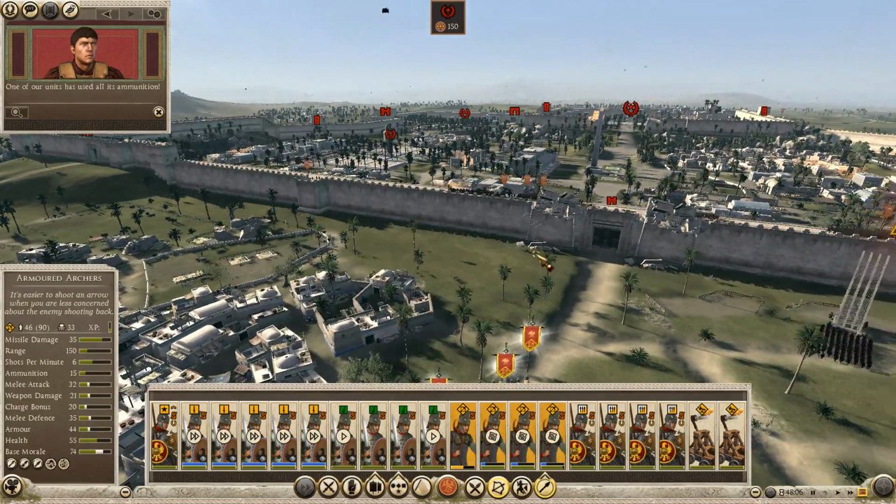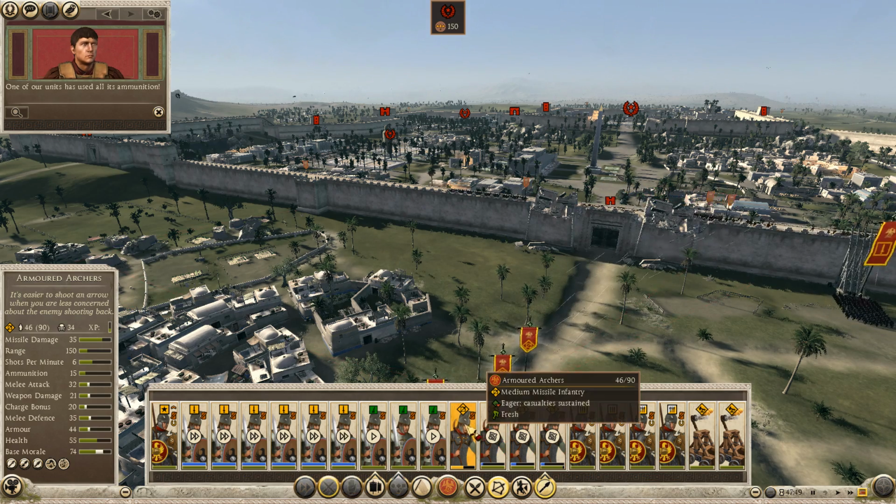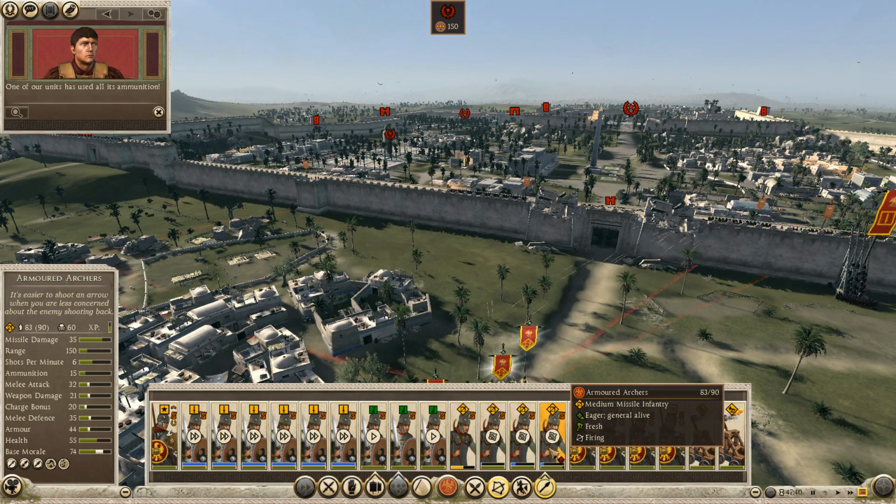You took some damage, but the others are unaffected. How many did you kill? Only 34, 67, 58, 60.